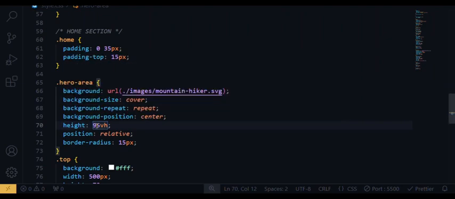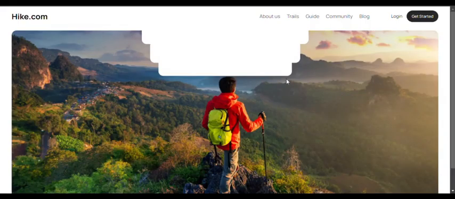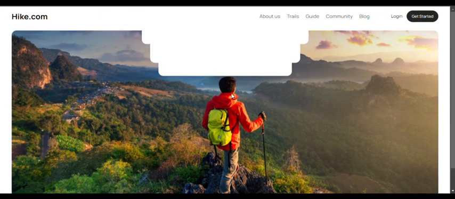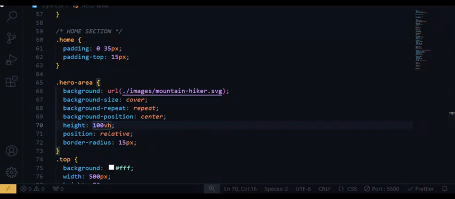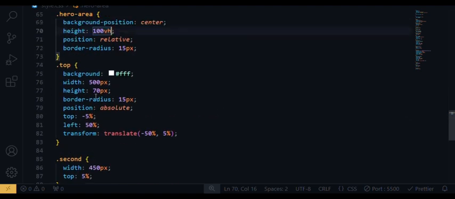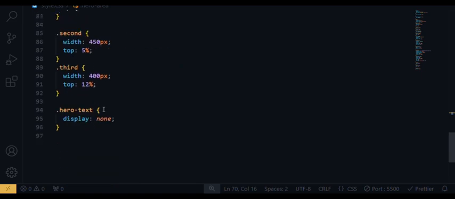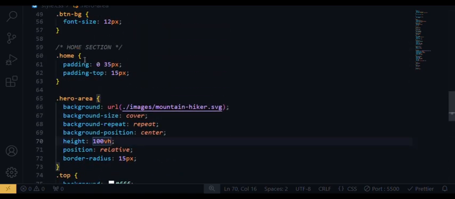Okay, so to make the head come out more, I will have to increase the height so that it takes the whole width or the whole height, and then it extends as it should, so the head is more visible now. Yeah, but what happens is that at the end you have to have some little bit of space in there. You have to scroll down to see the bottom.